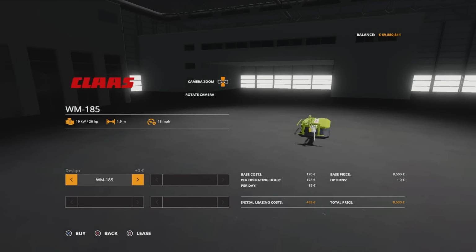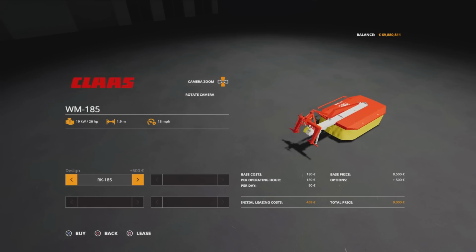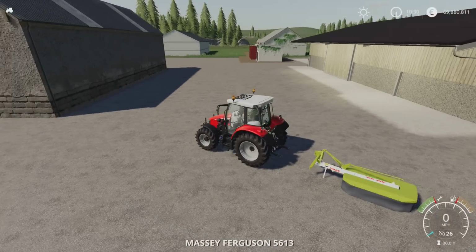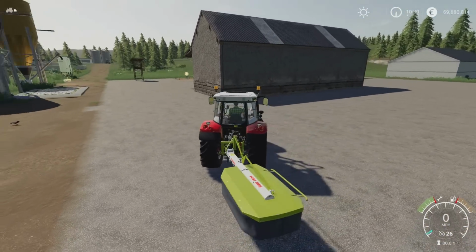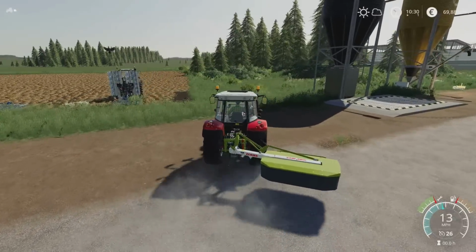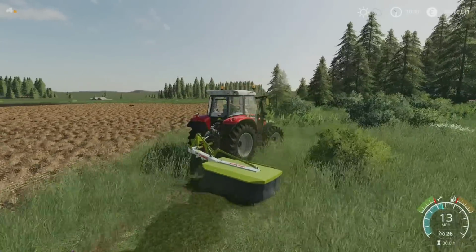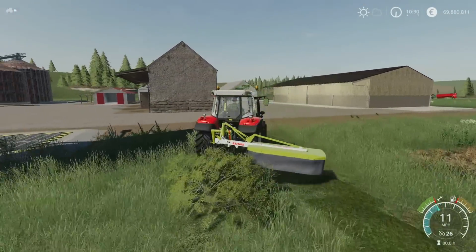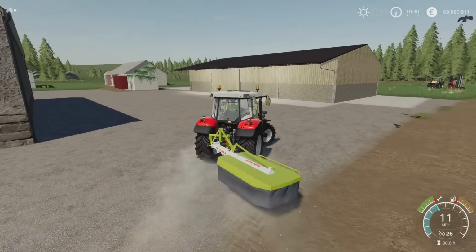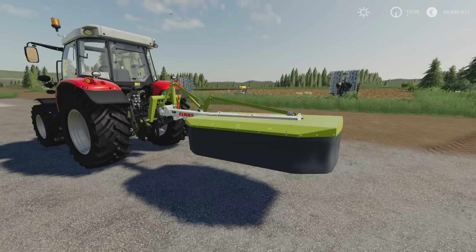We do have a couple of options. We can have the WM185, or we can have an older class model like that, the RK185. Those are the two options. Same mower, just different decals and ages, I would imagine. L1 and X unfolds the mower from its transport position. Turn it on, we drop it down. There we have it. Side mower, rear mounted. Then we can put it back into its transport position. Just like that. There we go. That's by AAA modding.